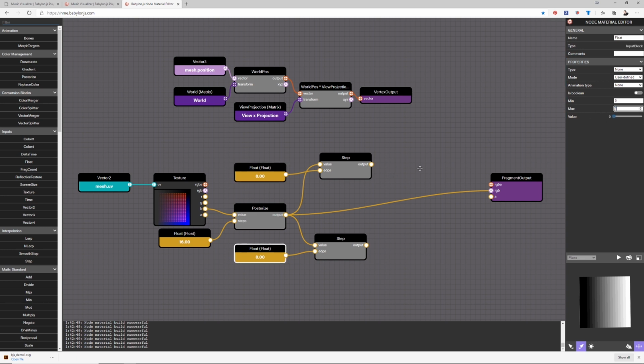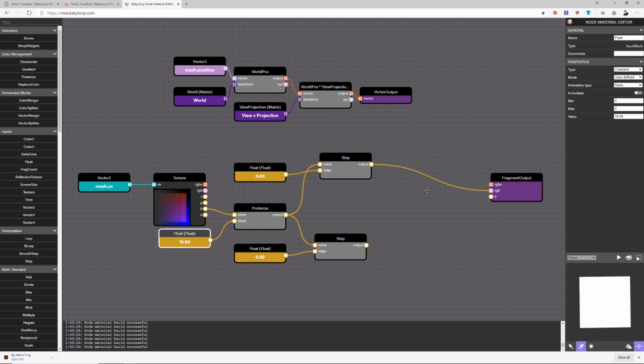And I'm not doing a lot of cleanup on this node tree. If I was going to do that, I would name our nodes. I would make this a constant because this is never going to change. These would become constants because those would never change. But I just want to quickly show you what we're doing. So let me just pipe this one in. And so you can see it's all white because our float is 0. And the ramp goes from 0 to 1. So basically everything breaks at 0 and becomes white.